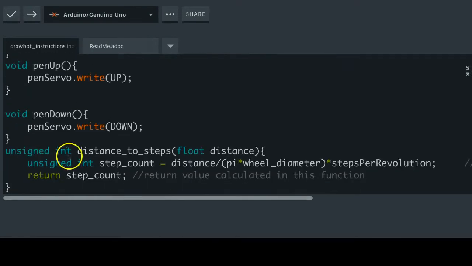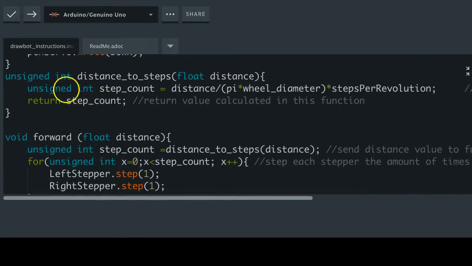When you create a variable inside of a function, it's a local variable. This function, distance to steps, has two local variables: step count, which we defined right here, and distance, which we define right here. This variable distance only applies to the word distance in this function.